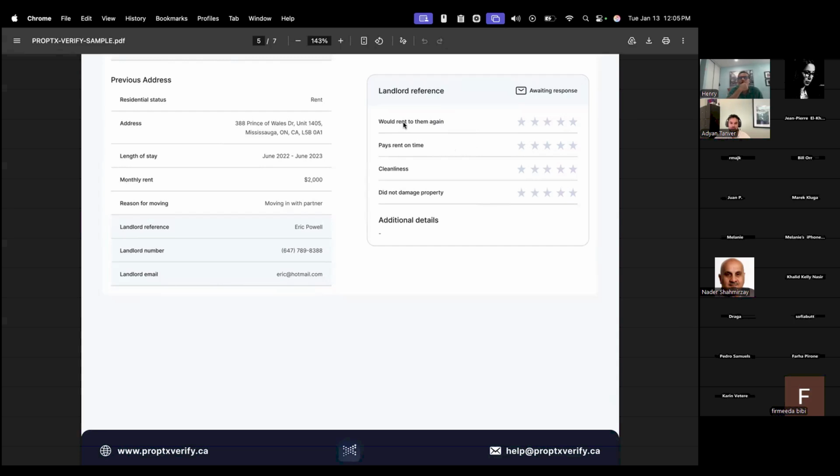Totally. So that's where the bank verification piece comes in, or uploading some sort of bank statements. If they've done that, which most people do, we're able to go into the bank account and actually see who the landlord is. Whether you're paying your rent from the bank account and sending it to a corporation, we know who that corporation is because it's found inside of your bank data. Or when you're sending an e-transfer, we're able to match who that landlord is because it has their name right there.